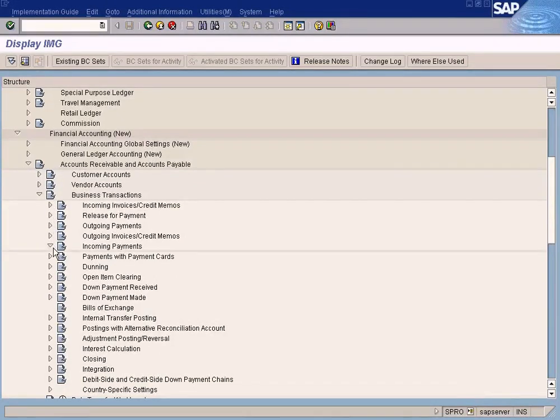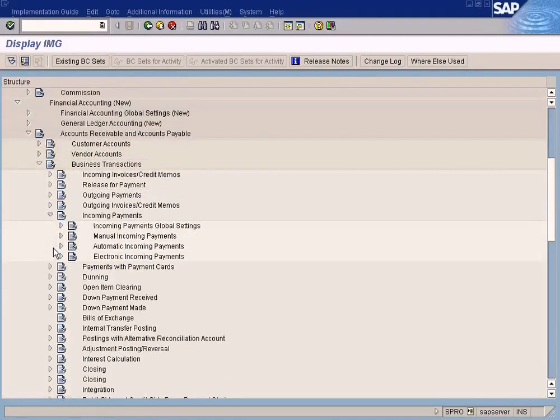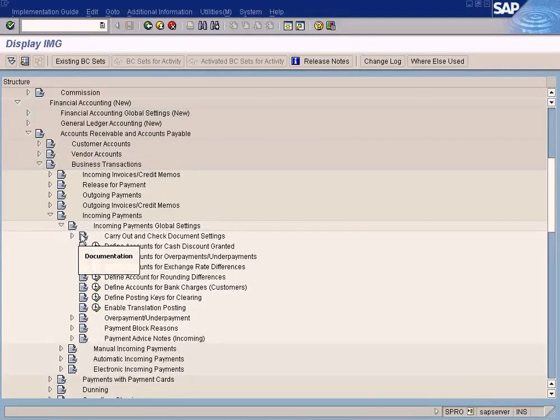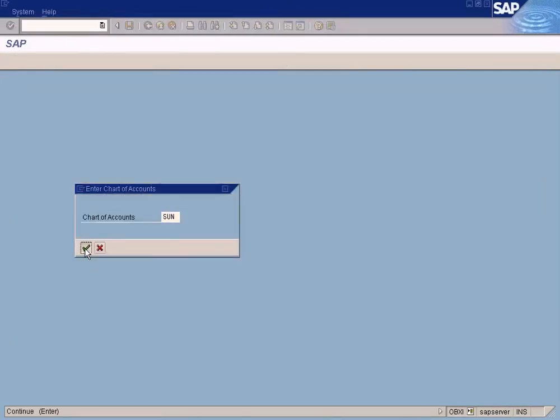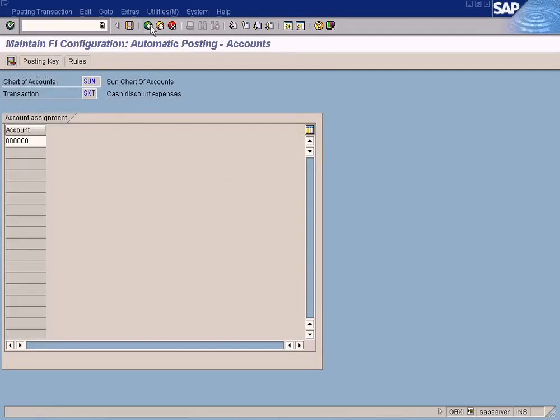It should be here. Account receivable, business transactions, incoming payments, global settings, and define accounts for cash discounts granted.